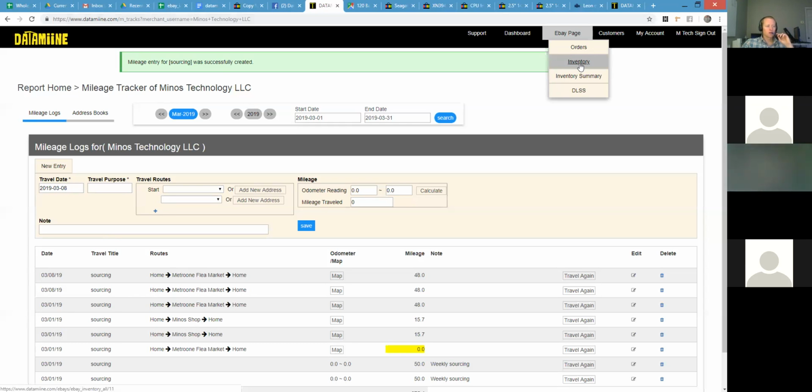I'm wondering if the relist feature will work on items that have a markdown applied to them. It will. Okay. Yes. Yep. We do Markdown Manager a lot. We do promoted listings a lot. I have ironically seen more sales boost in just plain delist sales similar with that. Okay. Perfect. Thank you. Yep.